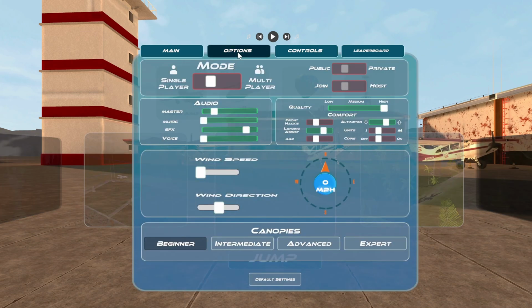If we look at the options, you've got single player, multiplayer, public and private hosting, audio options there. Not so much on the quality settings, just low, medium and high. You can have your front handle or you can have your cord on the back. Altimeter, that is basically the position of the altimeter on your wrist. But it does show you in the top left hand corner anyway, and you can have the advanced air detection on or off. Basically lets you know when you need to pull your chute.